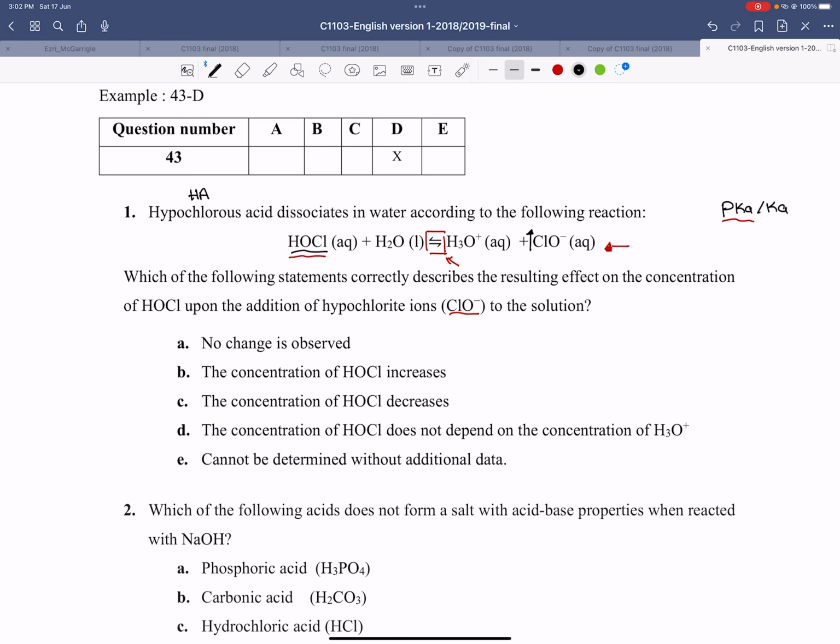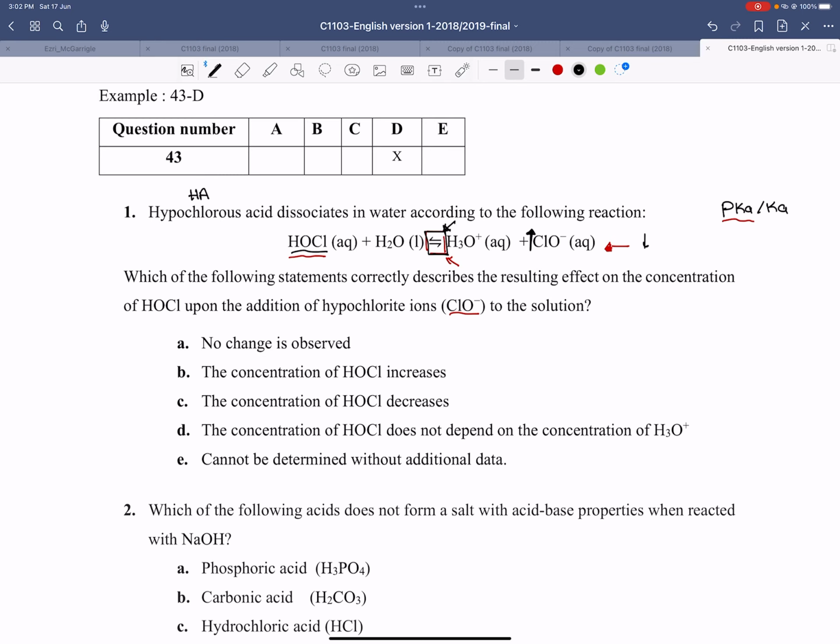This reaction is controlled by an equilibrium. It means that the reaction will equilibrate. The system will shift to compensate, whatever happens, whether it's excess, whether it's loss, an increase in temperature, or an increase in pressure. The equilibrium has to shift. So because we increase the concentration of ClO minus, the equilibrium will shift to decrease it, to go back to its equilibrium state.